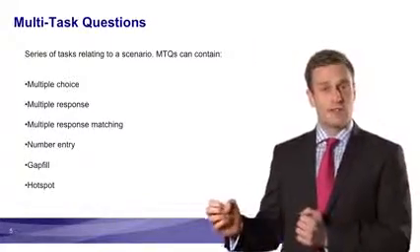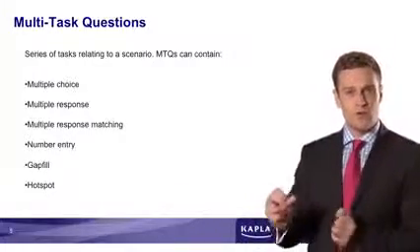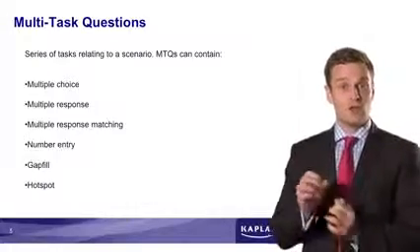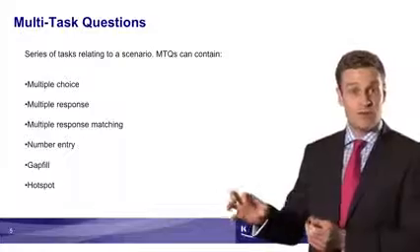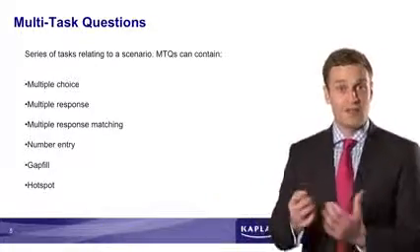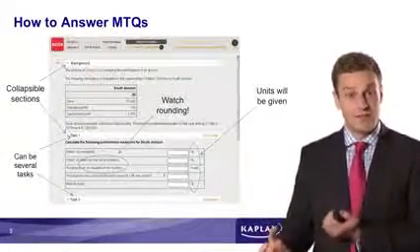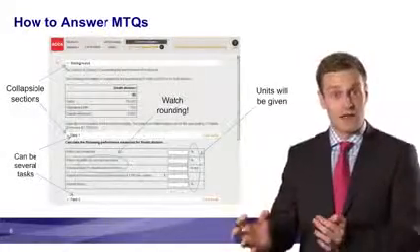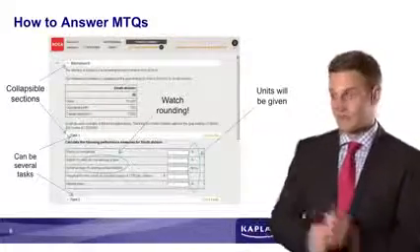So let's now look at some examples of some MTQs and how to go about answering them. There are a number of things that you need to watch out for when answering these questions. Because remember, ACCA F2 is marked by a computer. So we need to make sure that we're getting things like the format right and we're answering our questions to the right number of decimal places, that we're rounding properly, things like that, so that the computer isn't going to mark it as incorrect, even though you know your stuff.